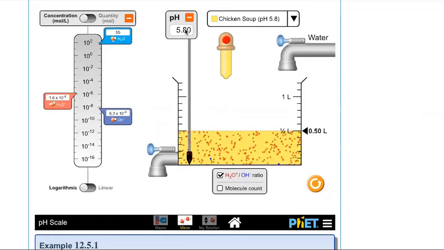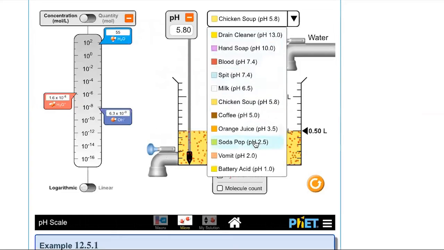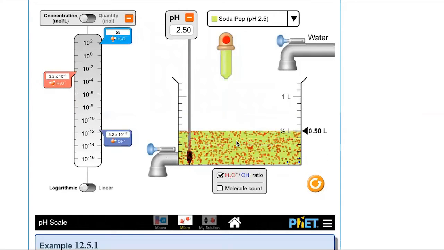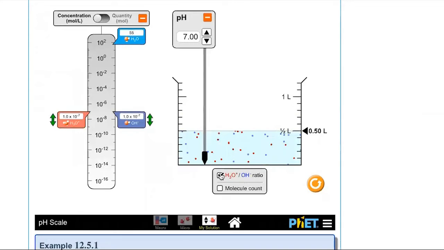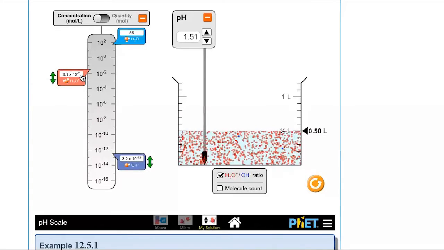This builds a foundation for us to help the students deepen their understanding. Now we can actually link it to the chemical reactivity—traditionally acids are shown in red and bases are blue. Here with our chicken soup we can see at the acidic level all of the red. Students are usually surprised by soda pop, how acidic it is. Once again looking at this inverse relationship with the negative logs.